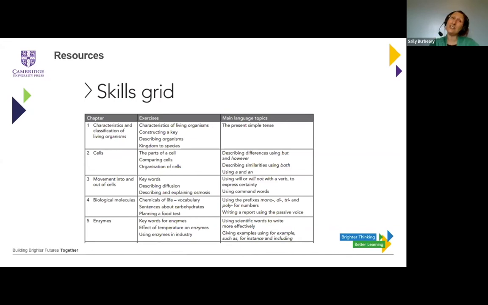So what can I do in terms of planning? Think about the CLIL idea with the content, but also the language. So are there any particular vocabulary items that I need to be prepared for in case my learners need support? And the same with the structure. So what structures do they need? And again, the resources just help you as science teachers. You don't have to try and figure out what that is. It's actually presented here in the resources, which is really helpful.